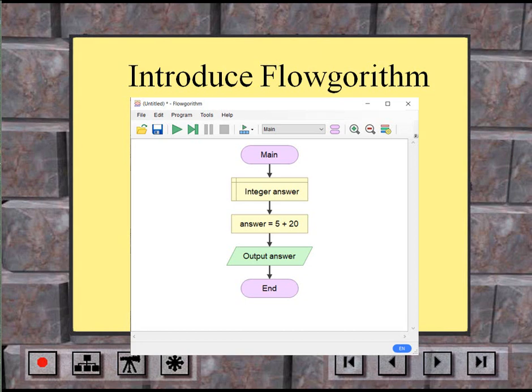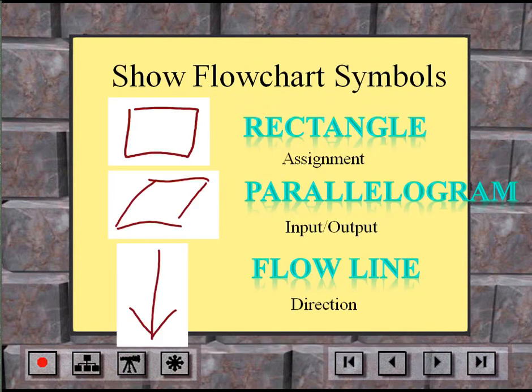This is what it's going to look like. It's going to have pull-down menus across the top. It's going to have a toolbar, and then it's going to have a startup that's going to go into main, and main's where your program's going to start. Now, this is an example of a program, and we'll talk more about the program itself, but this is just to get you an idea what Flowgorithm would look like.